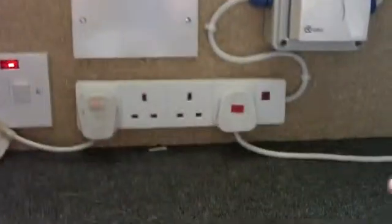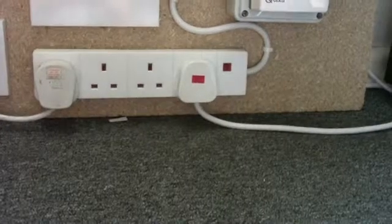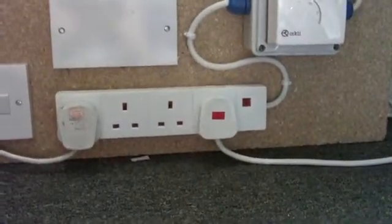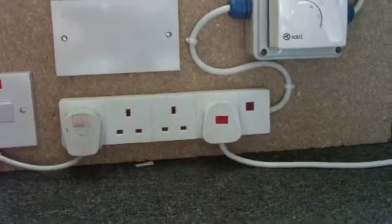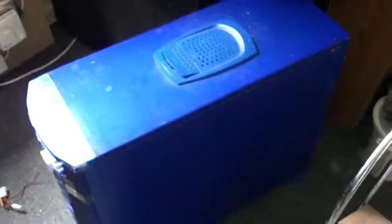I mentioned earlier that the fan on the PDU was plugged into an extractor fan. I'm going to show you that extractor fan on top of the rack. And if you haven't got any stepladders or someone's shoulders to stand on, a Thermaltake case is always great for getting the height you need — they're built like brick outhouses and make great stepladders. Take note of that, people.